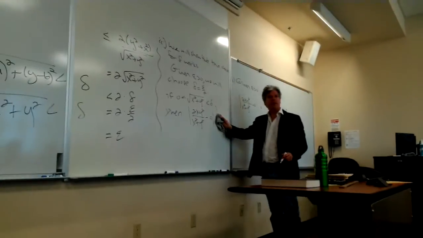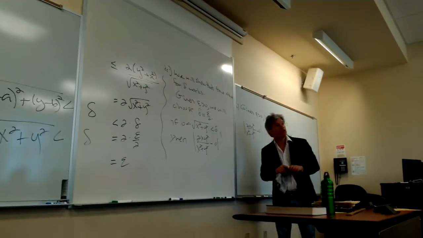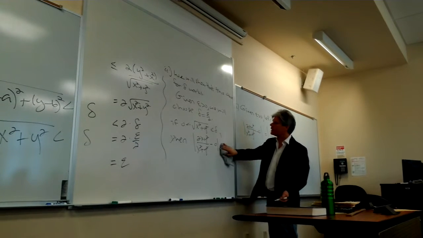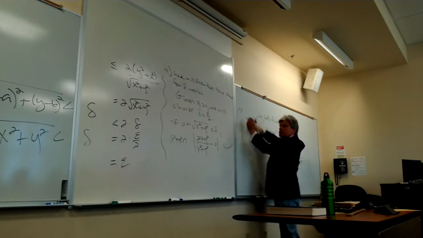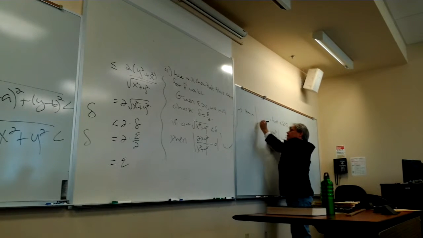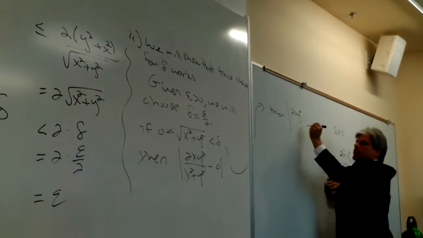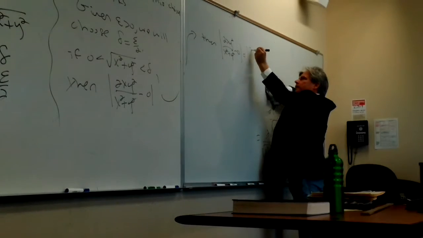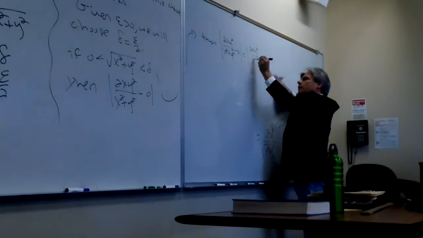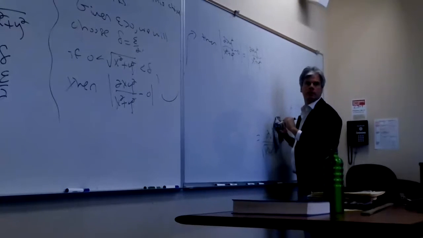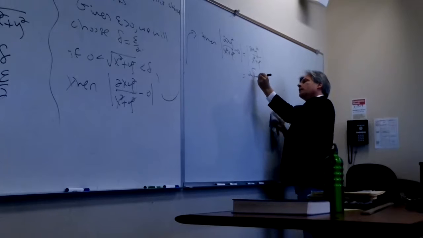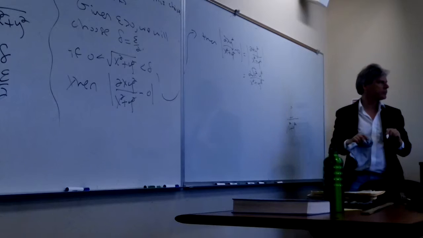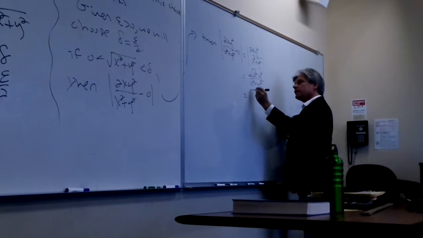To be honest with you, I'm being silly. I'm just going to rewrite what I already had on the board. I'm just going to reorganize it. I think this is equal to, I don't have enough room. Can I write it up here? Then, the absolute value of 2x y squared over x squared plus y squared minus 0 is nothing more than the absolute value of this mess. But that's equal to this mess. But that's less than or equal to this mess.